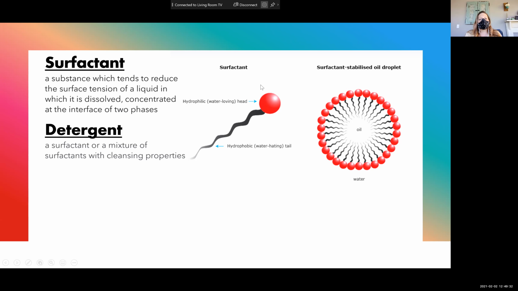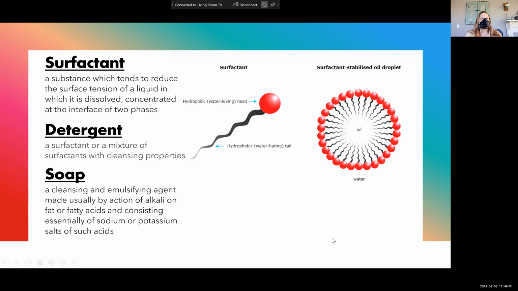And this is why surfactants work. They have a hydrophilic, or water-loving, head and a hydrophobic, or water-hating, tail. They take that water-hating end, attach it to the oil, and take the water-loving end and attach it to the water, and get the oil right out of your dishes, which is why dish detergent works so well.